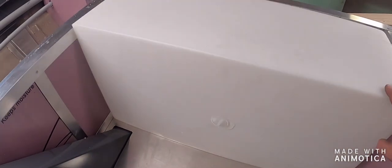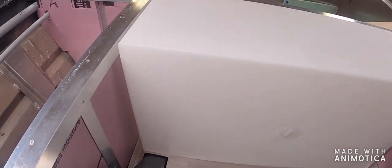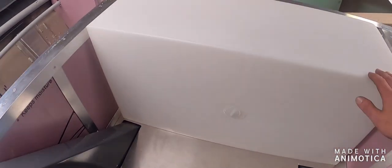This particular one is 12 inches wide, 17.5 tall. I believe it's 34 inches long. So you've got a lot to play with. Even if you cut it all the way down here, you're still giving yourself 12 inches of water. You can make it whatever you want, whatever fits your boat. That's the nice thing about it. And they have them in different sizes.